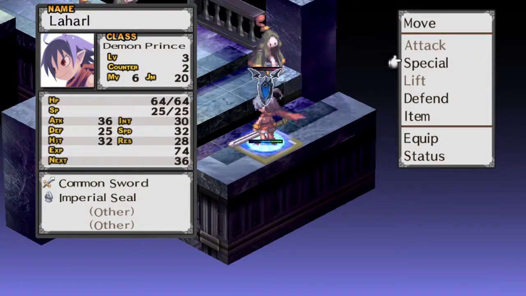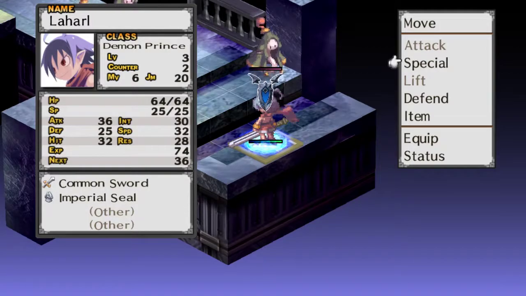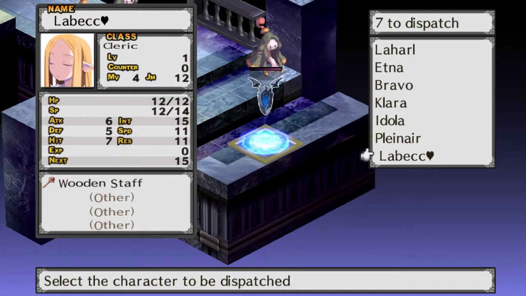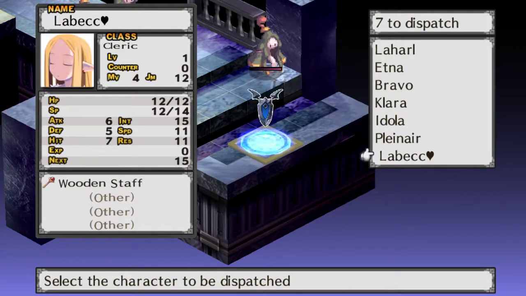Okay, so, oh wait, we can use specials now? Blade Rush? Oh, that's cool. I don't know what it does, but we're going to start off with this. So you gain levels by killing things, but you can't kill things without gaining levels. So Lebek won't be able to kill anything because she just has a wooden staff.